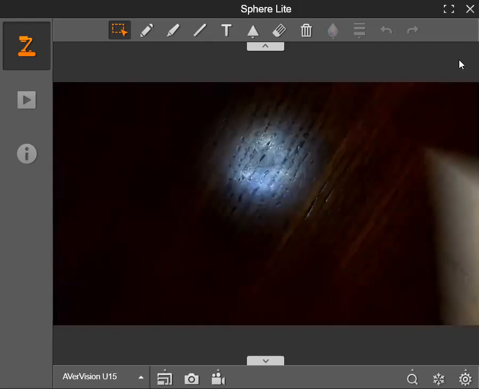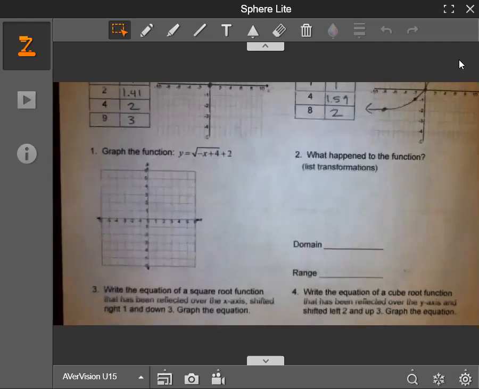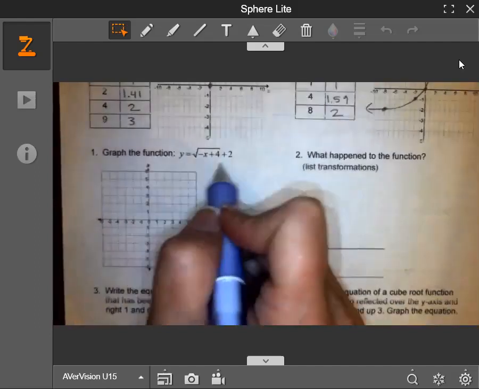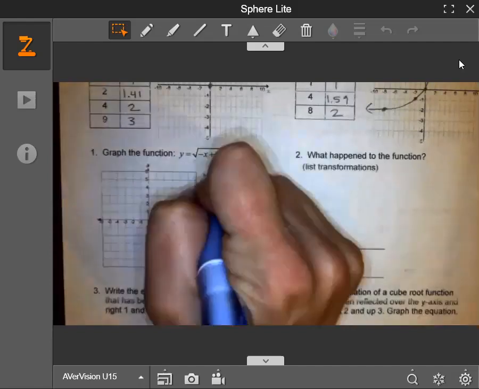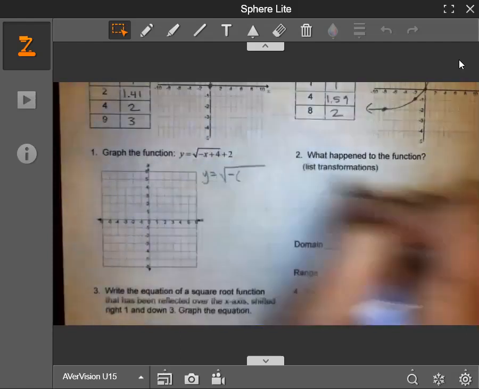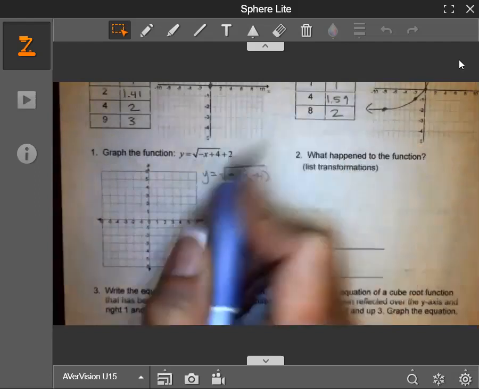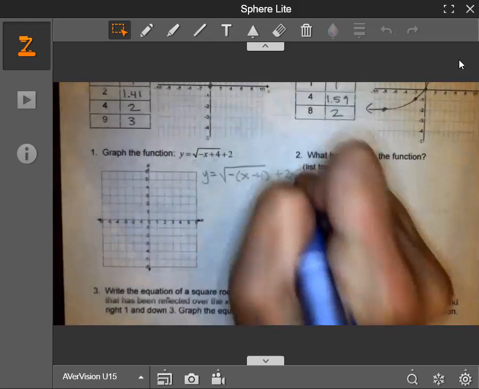transformations. Now we're going to look at graphing one. So first things first, always get it into that correct transformational form. Don't start saying what transformations they are until you get it into that form. So here I would want to factor out a negative. Negative times x gives me negative x, and negative times a negative 4 would give me that positive 4. Now the plus 2 is on the outside, so we're not touching that one.